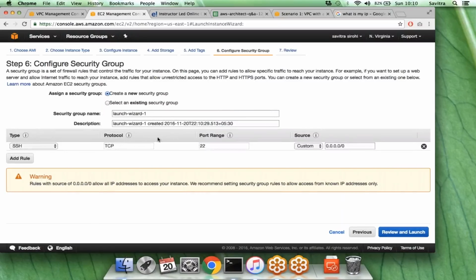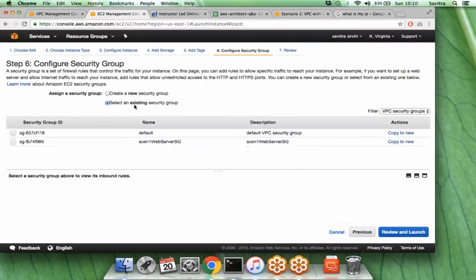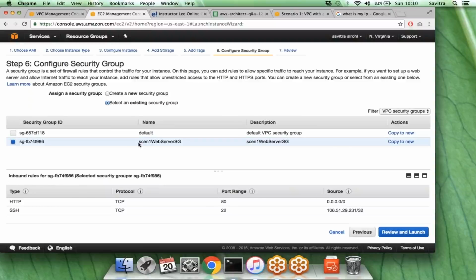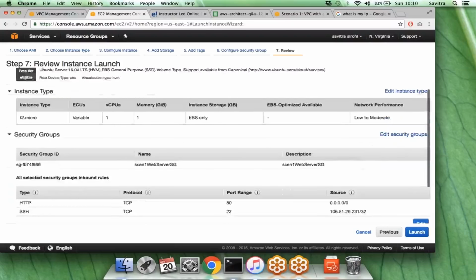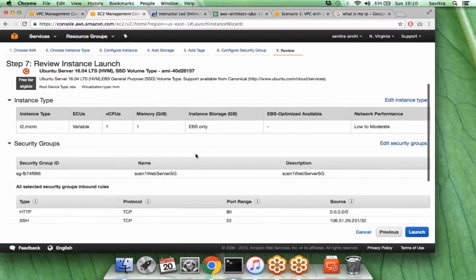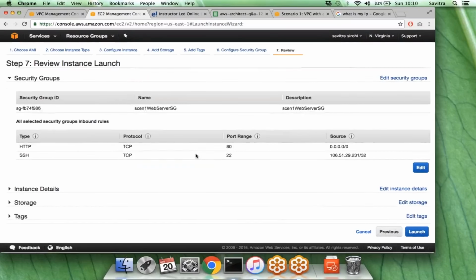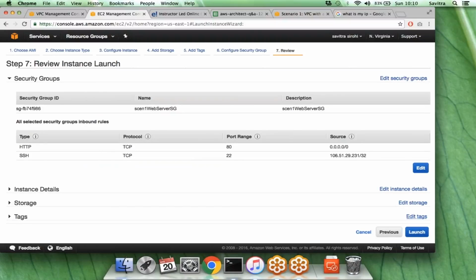All right. In the security group page, we will select the security group that we just created, just a minute back. And this is the one which allows access on ports 80 and 22. All right. So this is a review page, and essentially, Ubuntu server micro, and it's in the VPC that we have just created.